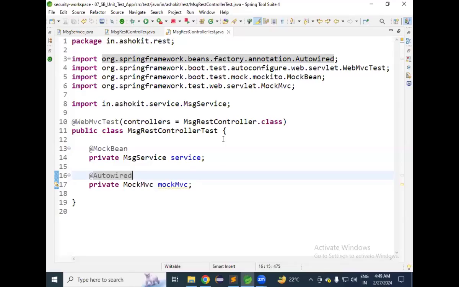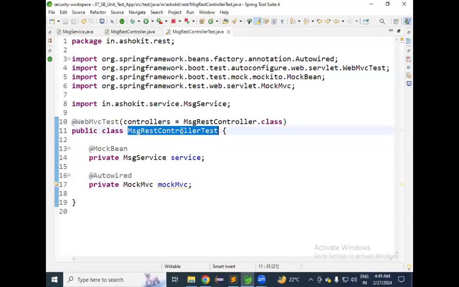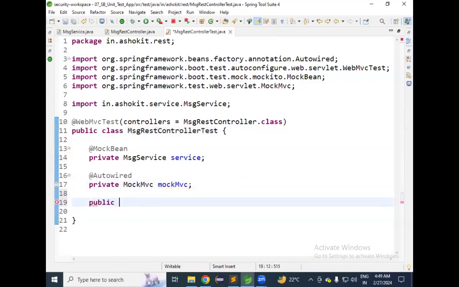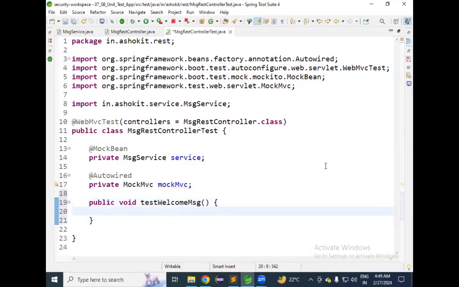Third one is @Autowired annotation. What is the meaning of auto wiring? Dependency injection. Inside this test class, I want to inject MockMvc. Now, public void testWelcomeMessage. I want to test my welcome message method.